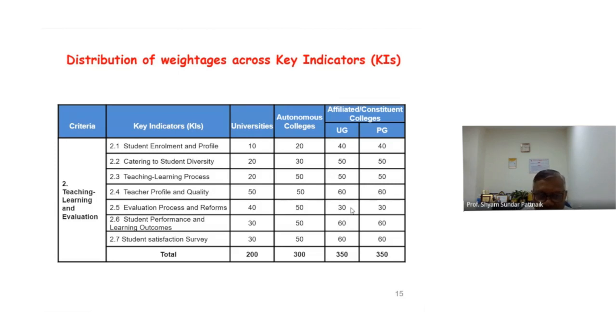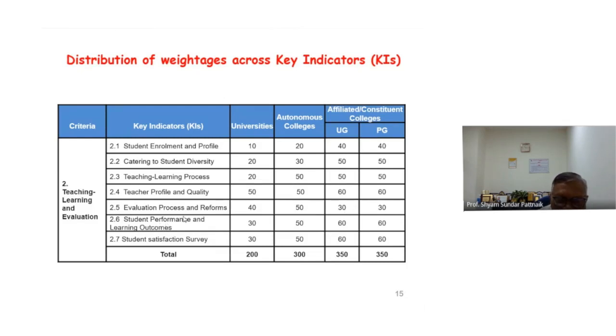But you have to take everybody along. In that situation, the affiliated colleges that are good can take care of these gaps in their assignments, in their laboratory experiments, in their projects, in their quizzes. So there are many methods to do so. Therefore, your evaluation process and the reforms you are taking to take care of these gaps must be visible, must be recorded, and you should be in a position to deliver accordingly.